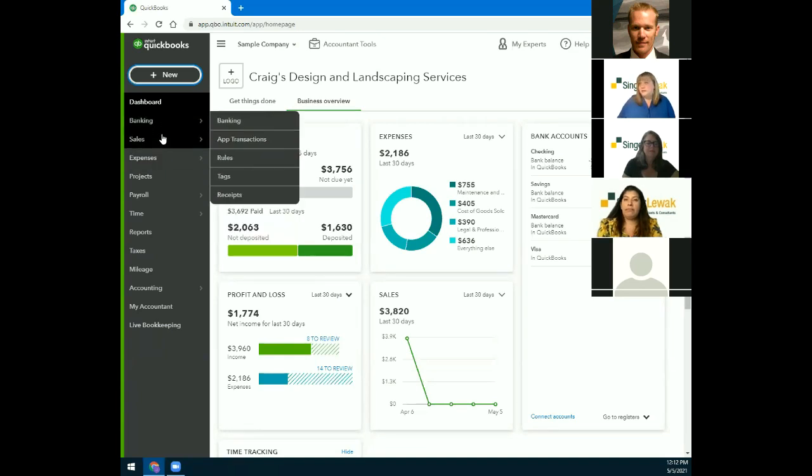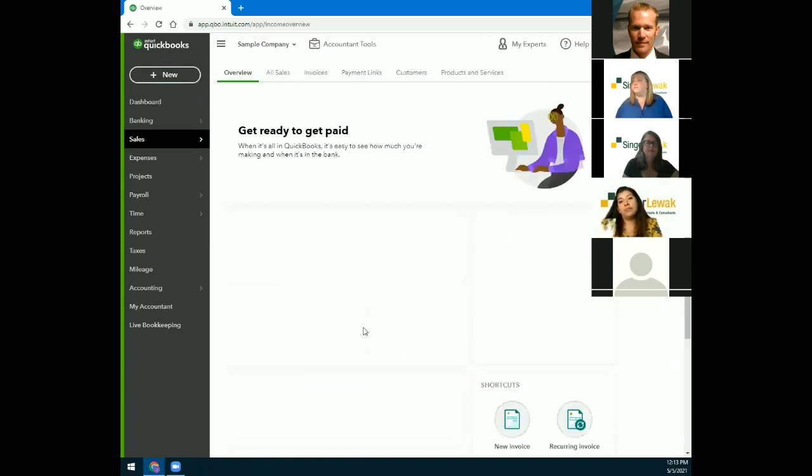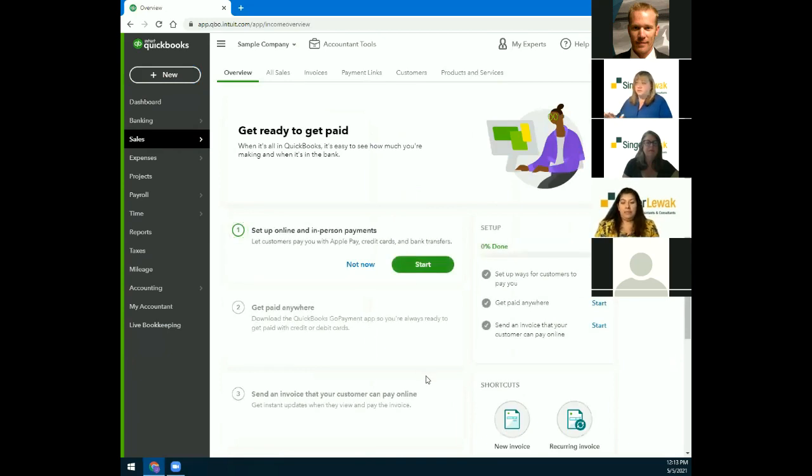We're going to talk about sales and customers. We're going to go into this first, because again, we want to be able to take a quick look at things as they are, whether it's our invoices or sales, how are we doing, that type of thing. So we're going to go into sales and go to overview. So this is our main screen for our overview. Again, some of this stuff is set up, not something we're necessarily going to be doing once our file is going, but there's some good information here.